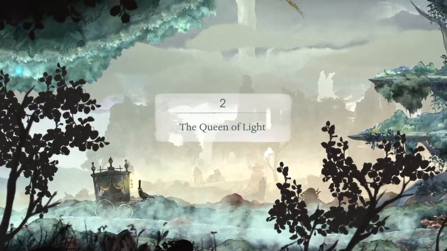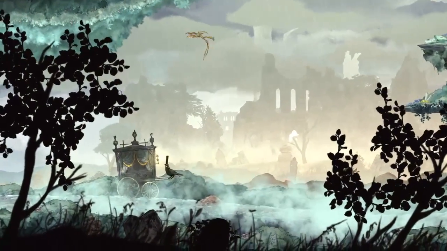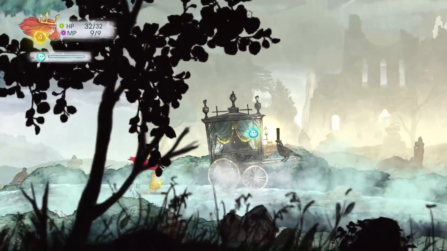Two, the Queen of Light. Help me, Aurora. I'm gonna try. Can slow the enemy before they attack? I think so.